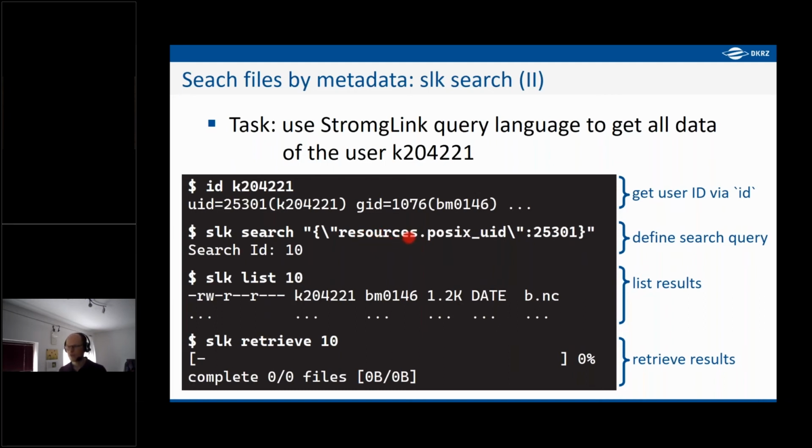And the structure is always the same: you give the metadata schema name, here's the field name, and then the value you want to search for. In the search, you can not only insert fixed values. If it's an integer field, you can have larger or smaller. You can have a regex search if it's a string. A lot of different possibilities are here, and this query language is really powerful. It's hard to read, it's hard to write, but it's really, really powerful. And here you also get a search ID. You would also get a line with the number of search results, but I removed it here, and then it works the same.